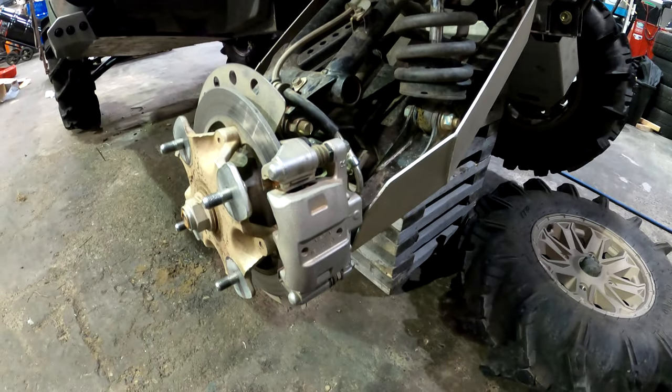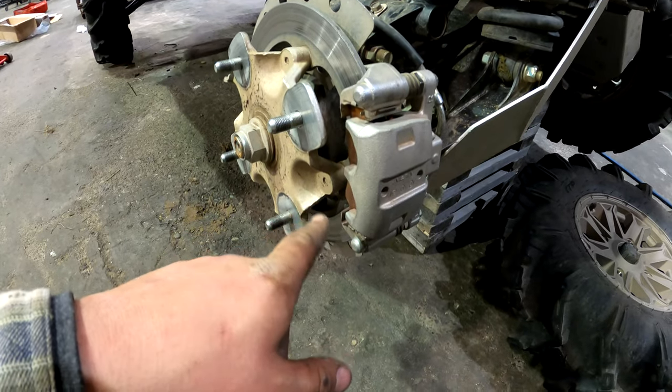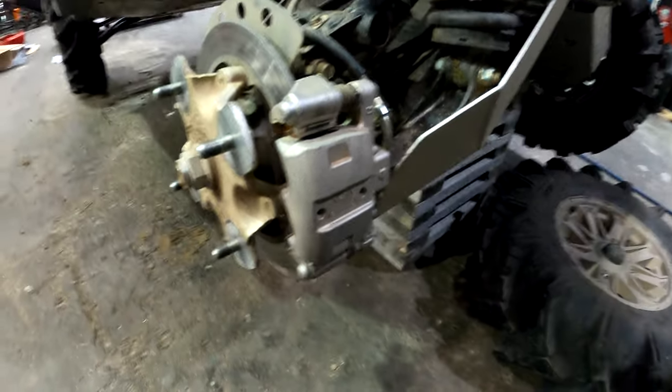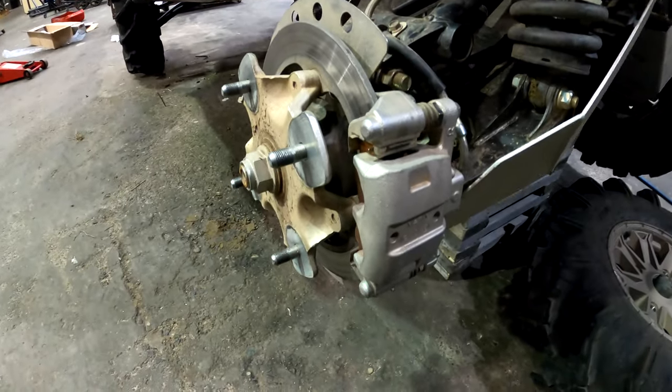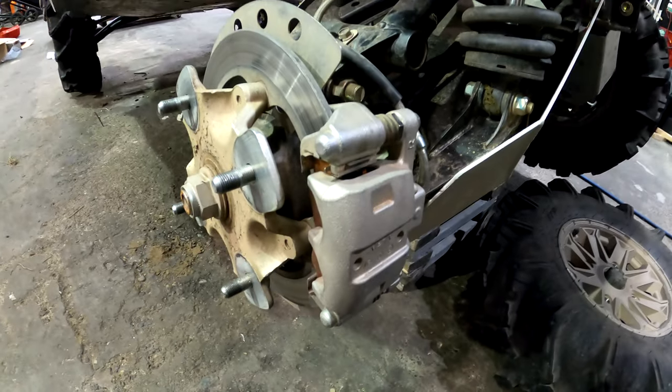Alright, so there's a quick look on how to do your brake pads on the caliper. I'm sure you guys might have seen, I put a little bit of brake lube on it as well. I'm a thorough believer in it. I find that it helps get rid of the squeaks, and the OEM units don't seem to have it, or if they do, it's long gone.